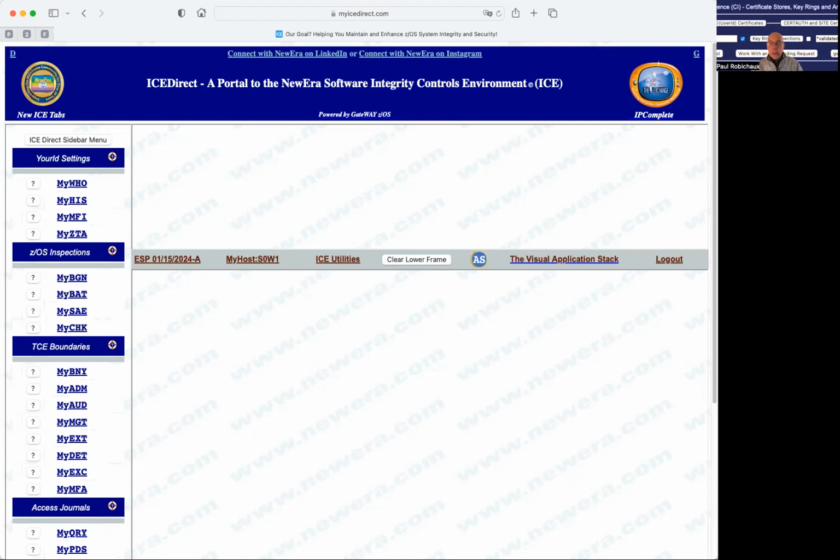And there are advantages to using z/OSMF because in those cases, ICE Direct inherits the security that surrounds z/OSMF and the security that's associated with the individual links that are appropriate within the z/OSMF environment. Of course, you can do this directly from the internet if you're set up accordingly to do that.